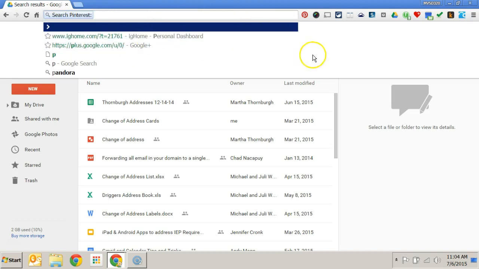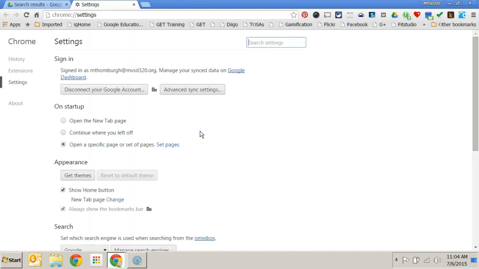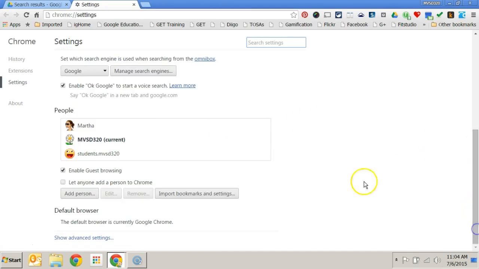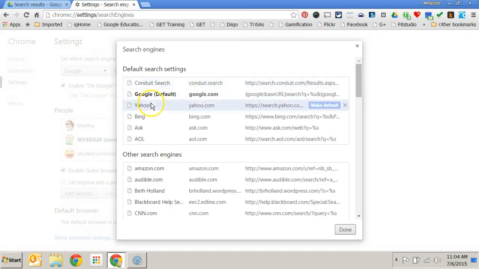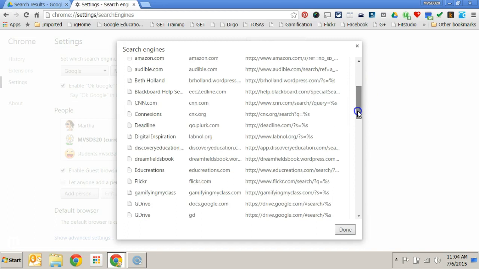So the way to do that is if you go into your settings, so go to the hamburger and then to settings, and then if you go down here to the search and then manage search engines, and then you've got your default here, but then down here you've got other search engines, and these are just places I go that have searches in them.